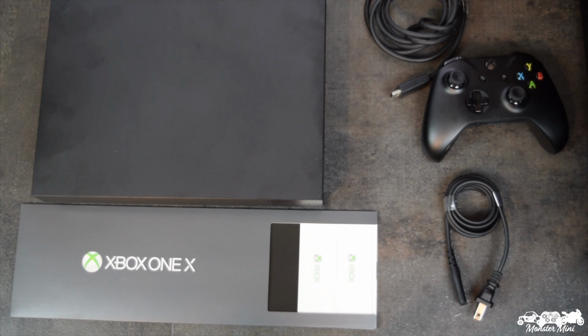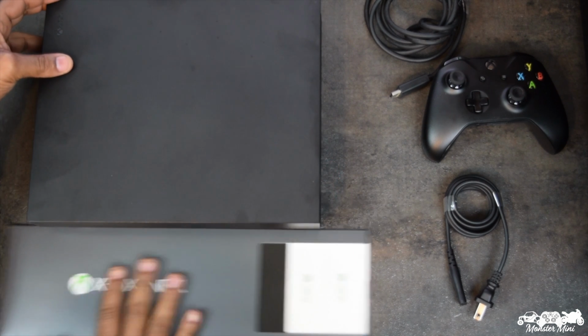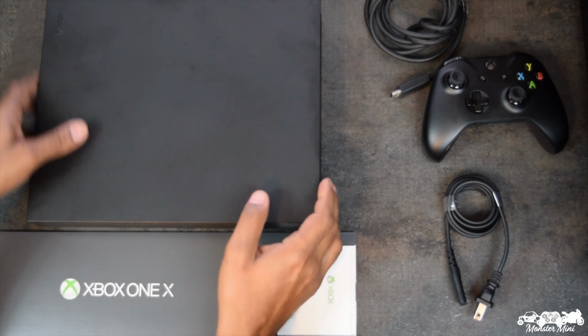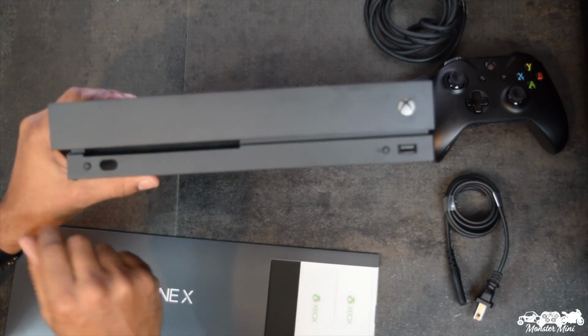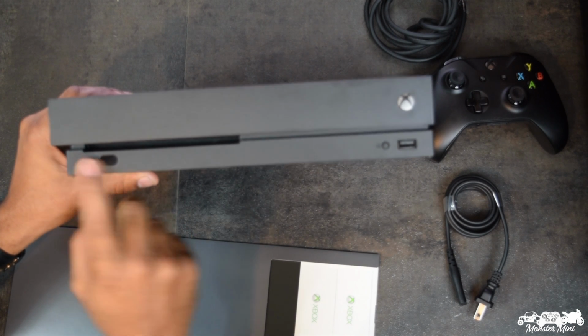Okay, this is the Xbox One X. This is what it looks like. I saved you guys the time by taking out the box ahead of time. It's just plastic and styrofoam wrapping. But anyway, this is the actual system itself. As you can see, it is black. This is how the Xbox One comes. It's only one color. As you can see, it's got the IR blaster, the eject button.